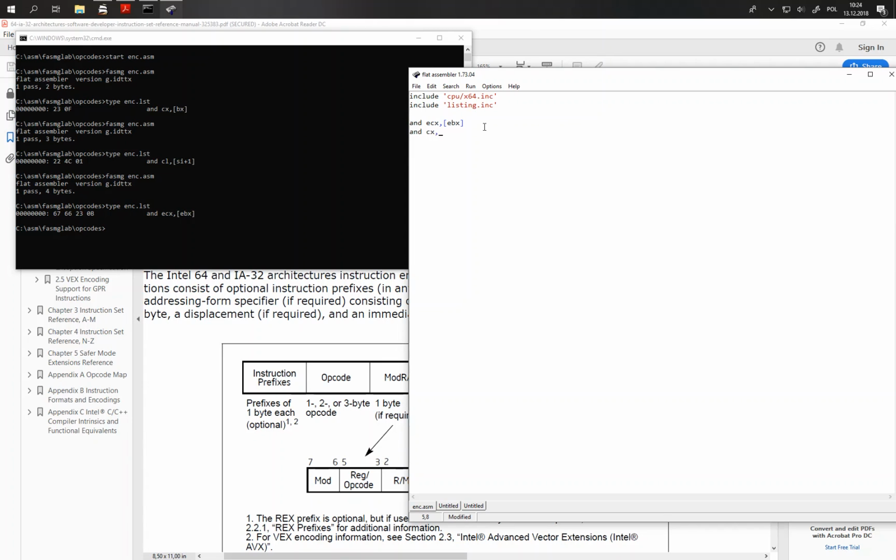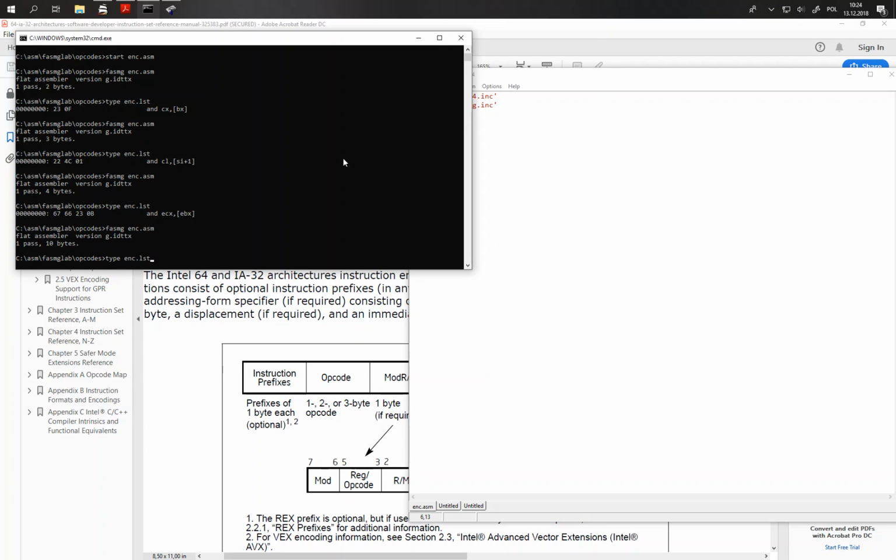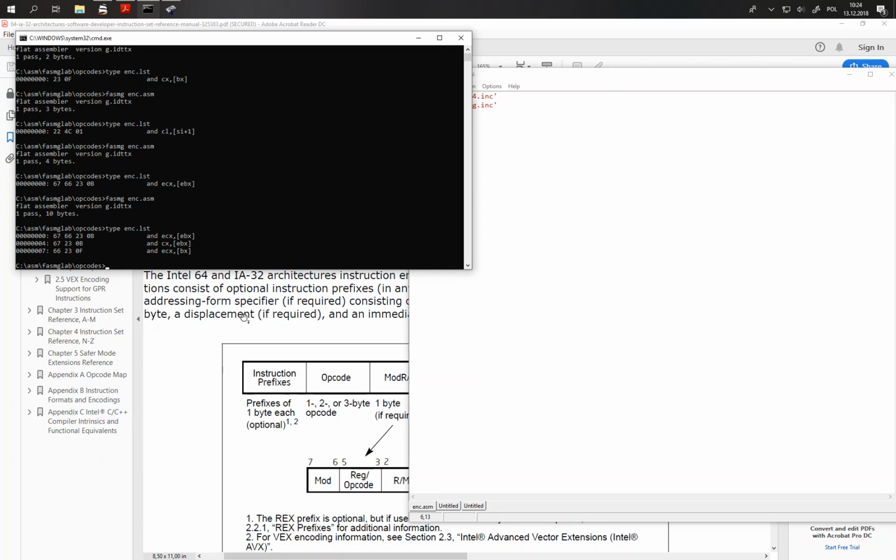So we could compare with a few different variants. If there is only 67, it modifies only the memory operand. If there is only 66, it modifies only the register.